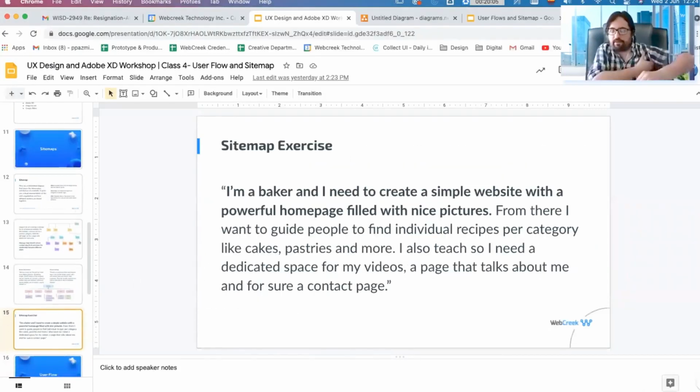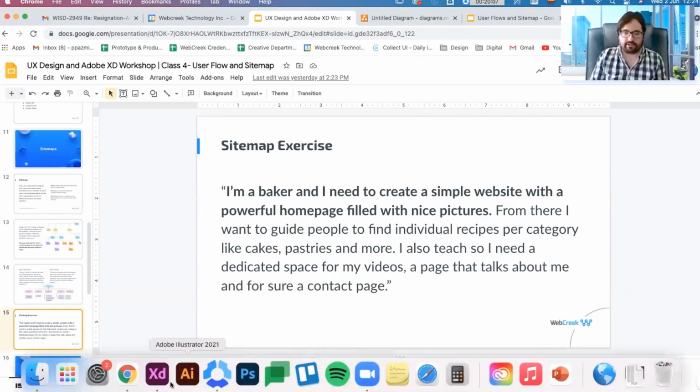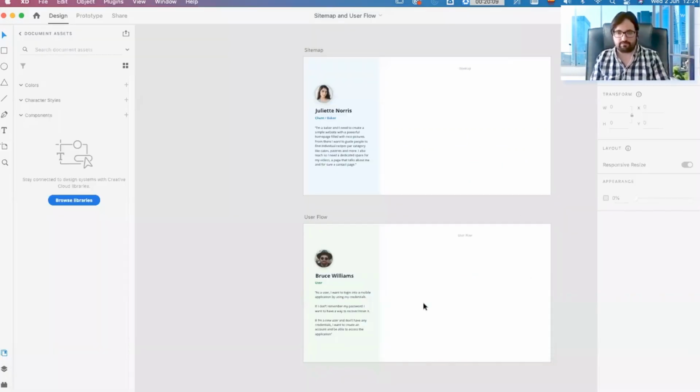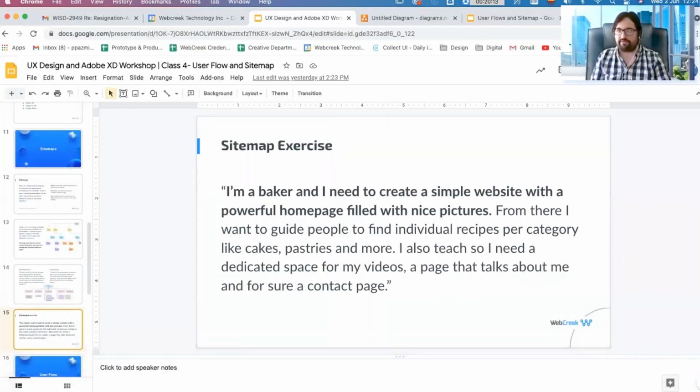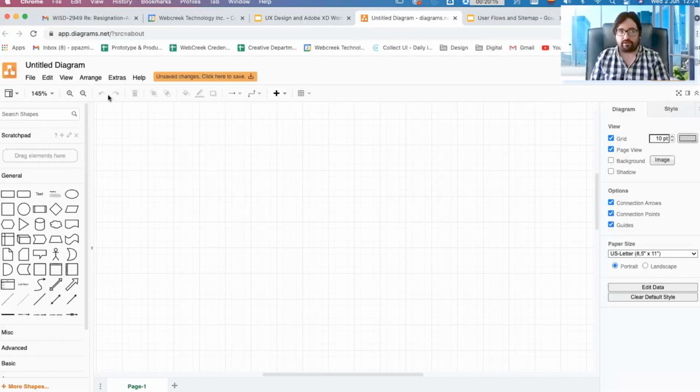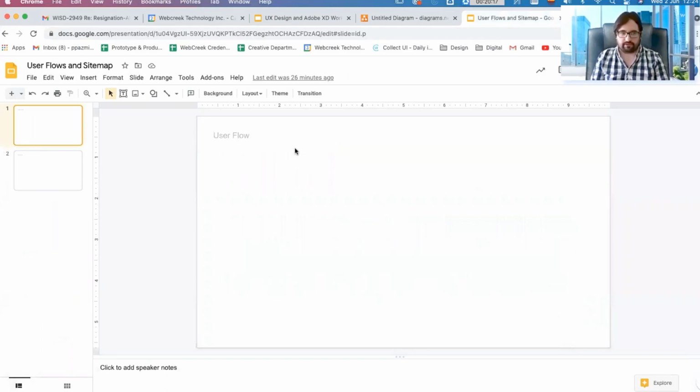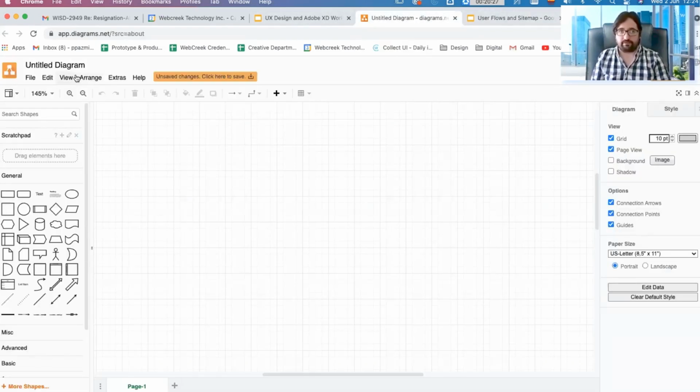So I'm actually going to start with Adobe XD and try to work out the sitemap here. Actually, for everyone's benefit, I have opened here diagrams.net and a plain white Google Slide. And we're going to do the same sitemaps here. You're going to see that diagrams.net is by far the best to do this.